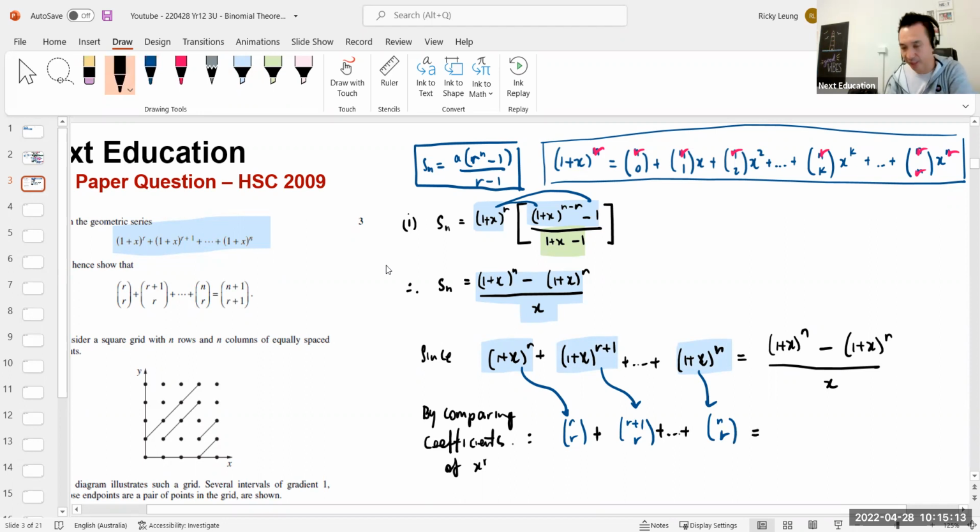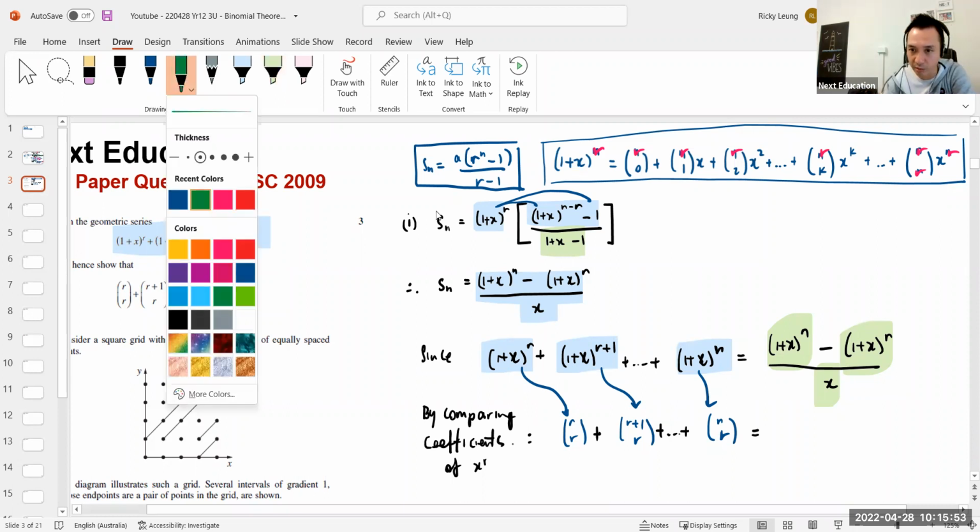Yeah, and this side now, how do we work this? I know the coefficient of x^r here and the coefficient of x^r here is not what I want. Why? Because I'm dividing by x, I need both of those. Actually, I'll do it in a different color. For the greens, I need both of them to give me coefficients of x to the power of r plus 1. So it's 1 bigger, because when I divide by x, it becomes the coefficient of x^r. Does that make sense? Because I'm dividing by x, I need both of these to give me that.